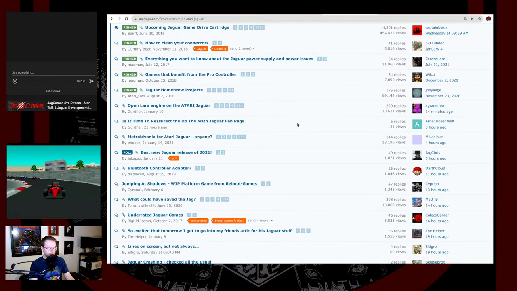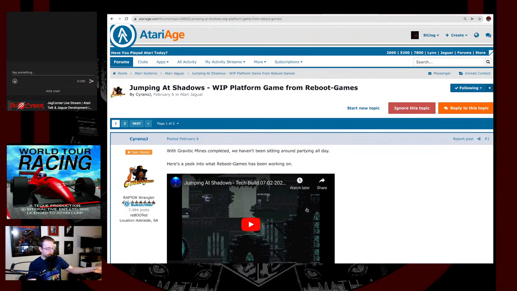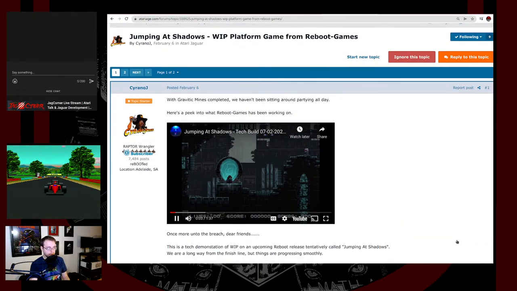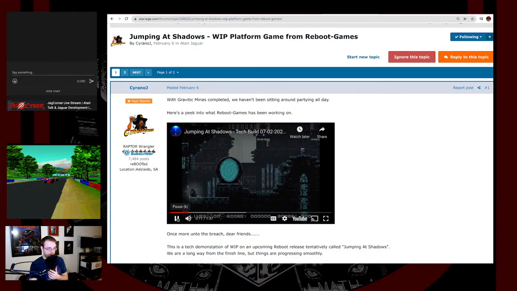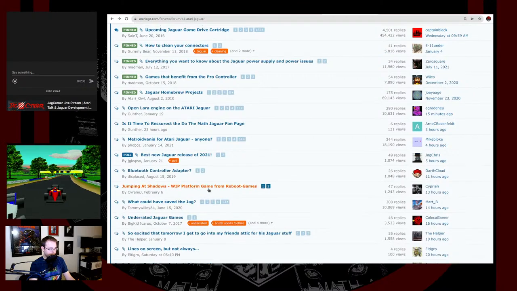I don't know what this Do the Math Jaguar fan page is. I'm not familiar with that. Asterite again, the Bluetooth adapter. Looks like people are talking about that. And Reboot has their new game, Jumping at Shadows, which I believe is just a tentative name. It may not be the actual name, but that's looking pretty cool. If you're into platformers, it feels more like a modern platformer, just the art style. Definitely something to look forward to. I don't remember anything else.